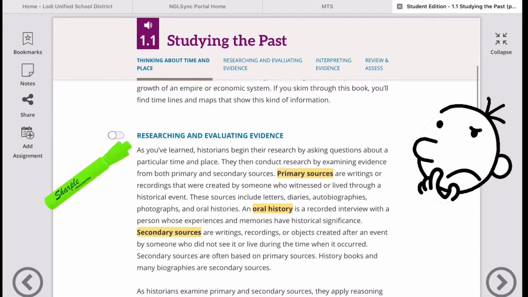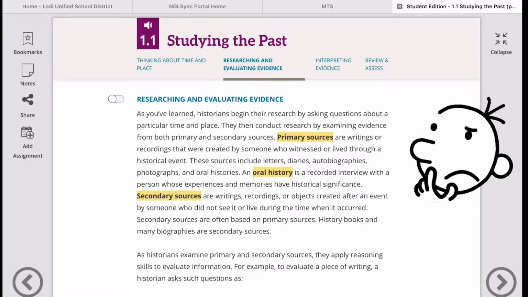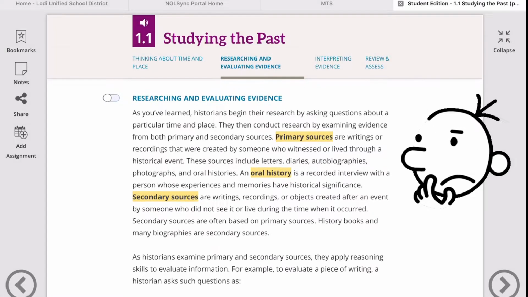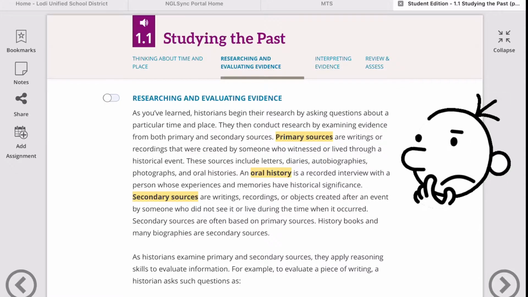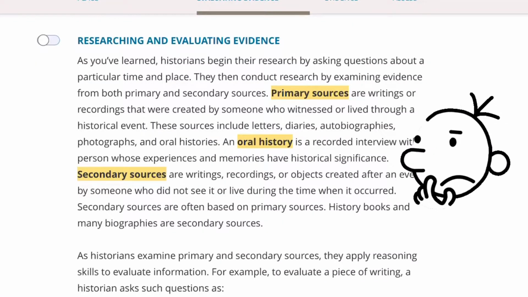Researching and evaluating evidence. Now, these two things are very important, and I want you to pay attention. In history, we always talk about two sources. These are the primary and the secondary sources. As you can tell, when you say primary, it is more important than the other one, the secondary sources. Now let's talk about their distinctions, what makes a primary source different from a secondary source, and what makes these two sources collaborate together to come up with information that is as close as possible to the facts.